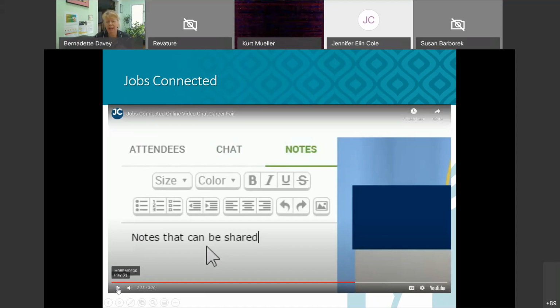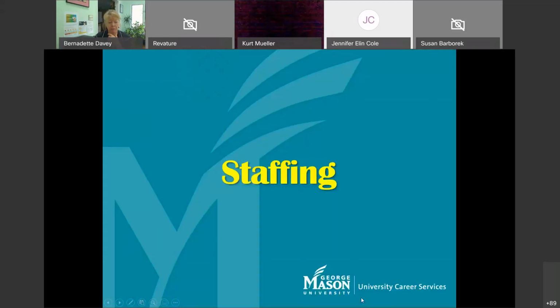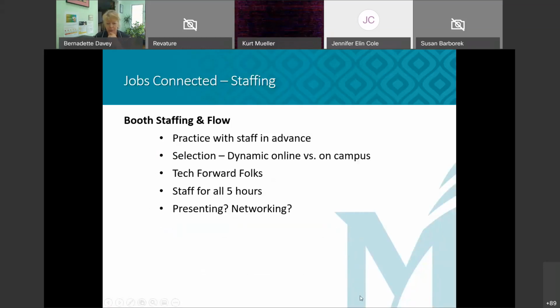Sure, I mean, you can put in that you want them to go and apply for a job at your website rather than give you details, because they can share details if they wish in the chat box, like their email or something, can't they? Oh, I thought Victoria said the students won't give us their emails. If we can ask for an email, that's fine. Yeah, Jobs Connected won't give it to you. It's okay, thank you. So for data privacy reasons, they have to give it to you personally. Fine. Okay, I missed that part. Thank you for clarifying. I know we're giving a lot of detail. I'm talking very fast, so I appreciate the chance to clarify.